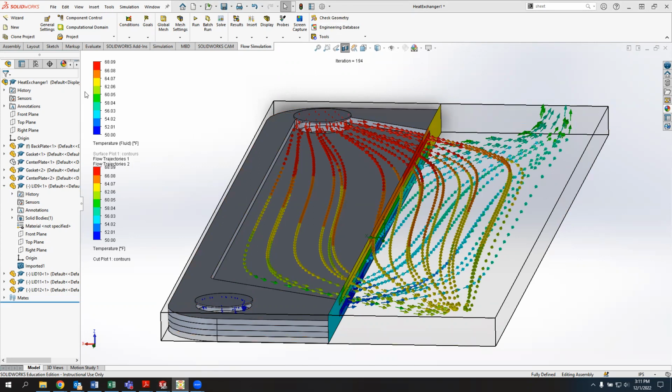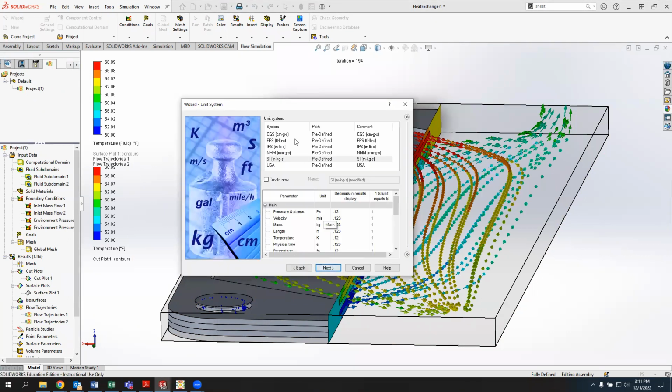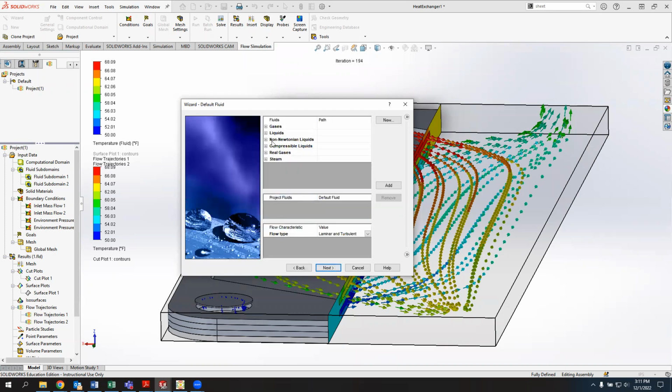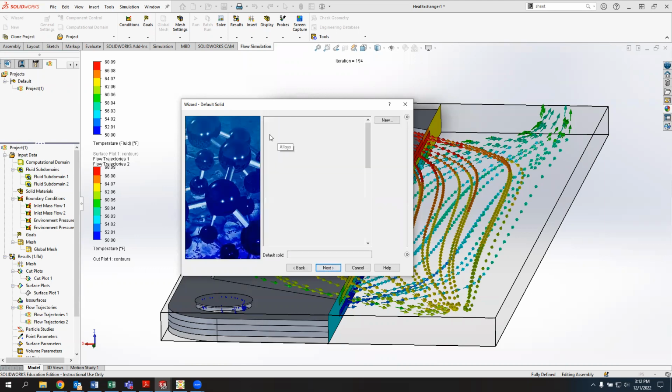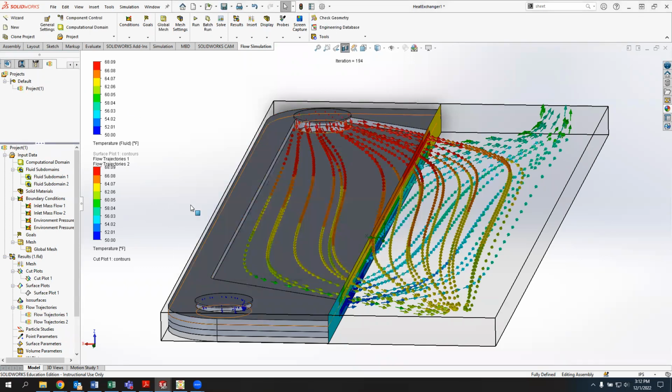In the simulation, I'm going to go back over to the flow tab. Again, I used the wizard to build out the simulation. The settings in this case are just inch, pound, second. I'm doing an internal flow with heat conduction in the solids. I'm just using water in this case, but we can use two fluids if we want to. I was just trying to decrease the computational complexity. And then I also used aluminum 6061 alloy as the solid material inside this project.